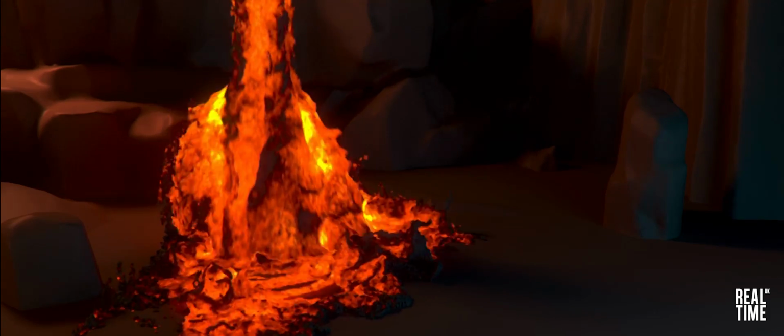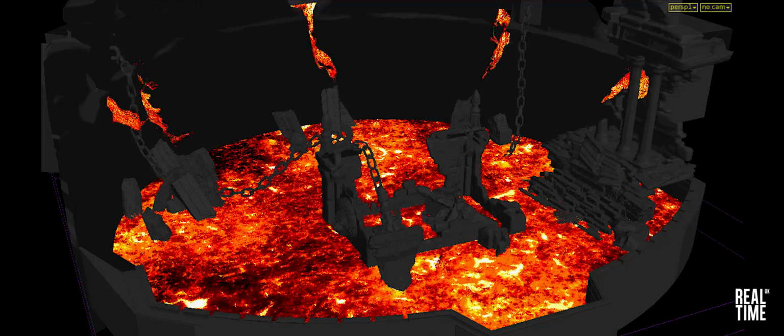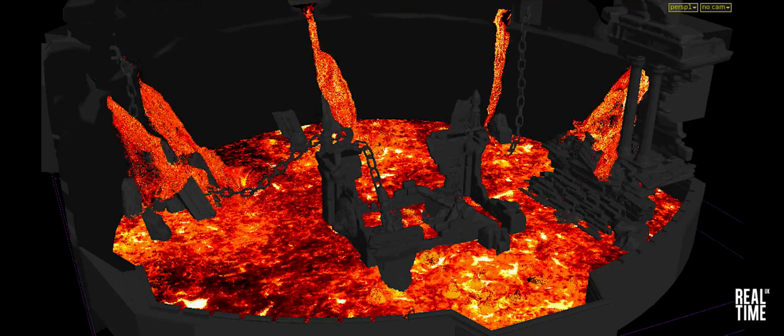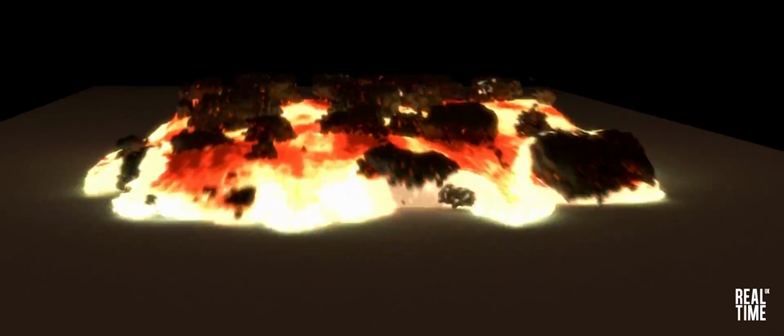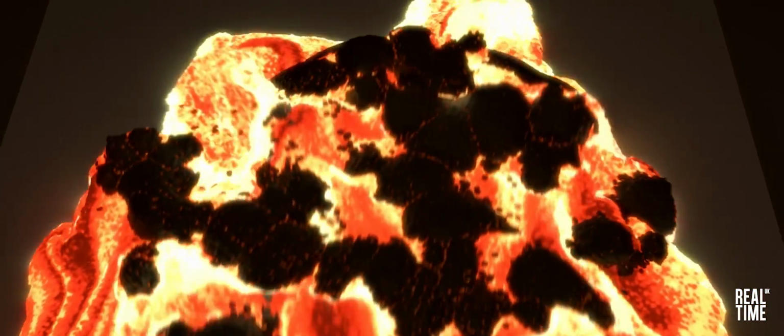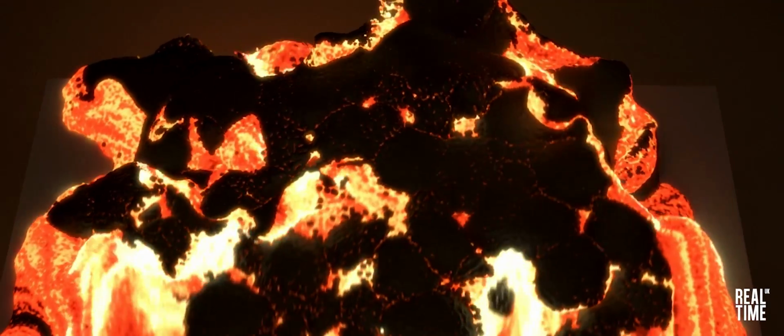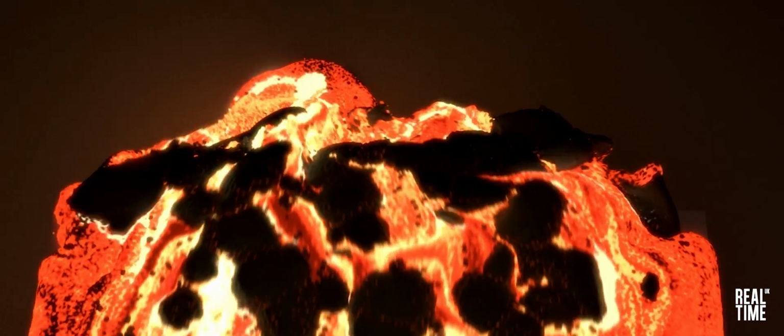In the first few simulations that we ran, the ice wall and all the characters were completely wiped out. In fact, the entire environment just filled up. Because it's a simulation, it follows a set of rules, whereas really you want to be able to direct it and have it have its own character. So we had to build extra tools to control the path of the lava, the flow, and the speed it cooled down.